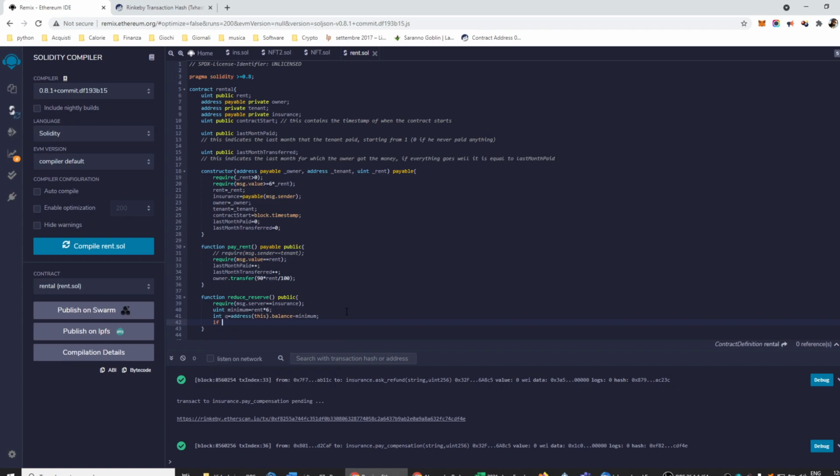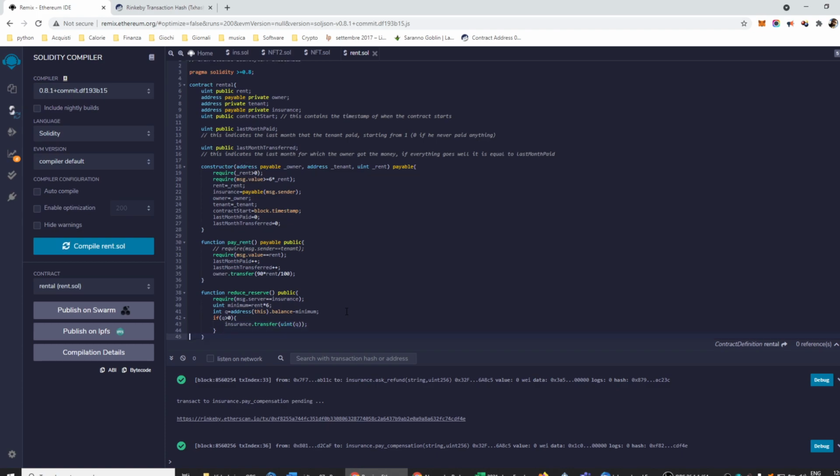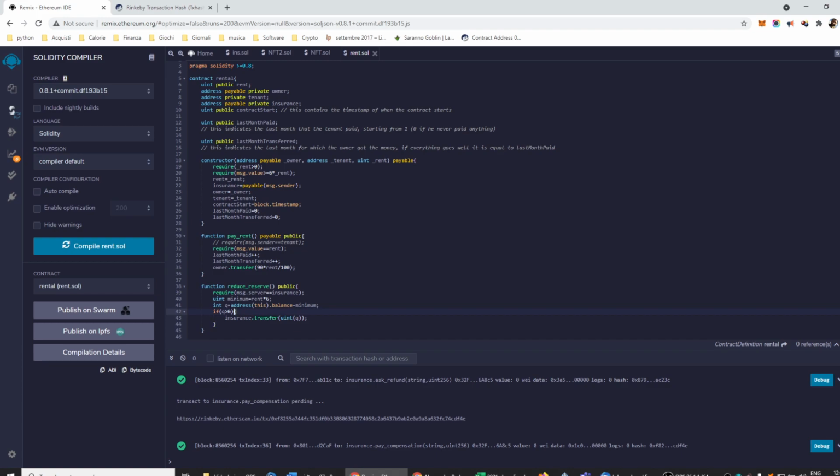So I just put it here. If q larger than 0, only in this case we insurance dot transfer. You may wonder why I misspell things: because I have the microphone between my eyes and the keyboard. Okay. Pay attention, uint, you have to convert it to uint. Otherwise you could put here require, but also the if works fine.